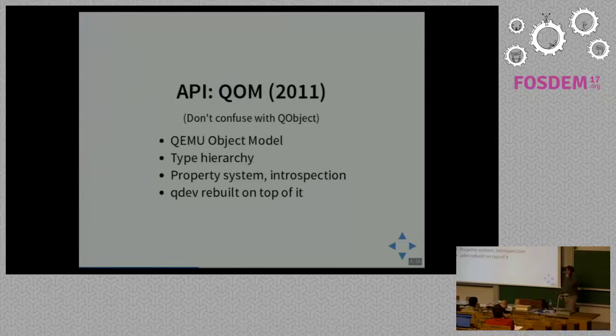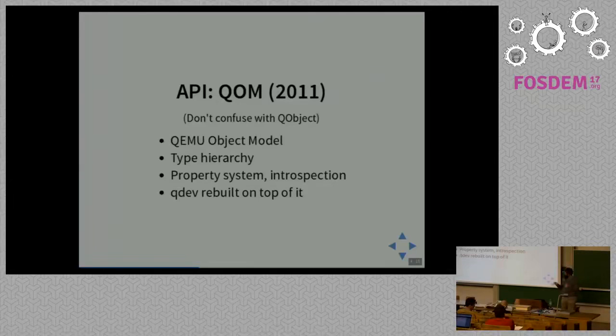So last but not least, we have QOM. QOM is the QEMU object model. Don't confuse that with QObject, which is something else I'm not going to cover in this talk. QOM started as a generalization of QDev. It has lots of interesting features. I won't try to explain everything about it, as it would cover a whole talk.